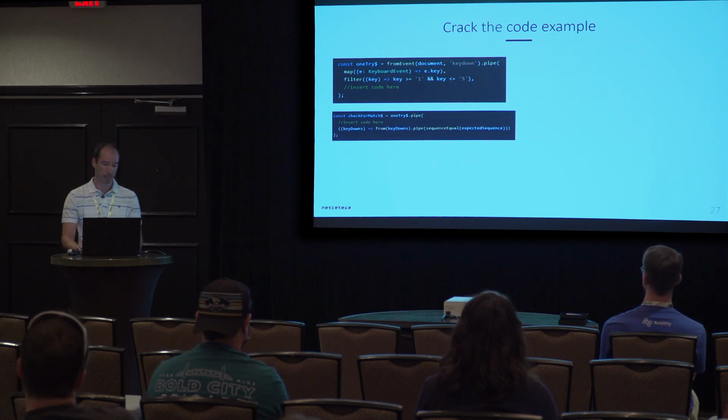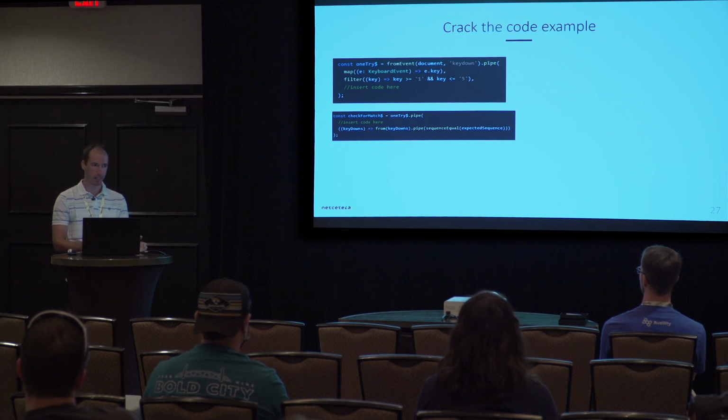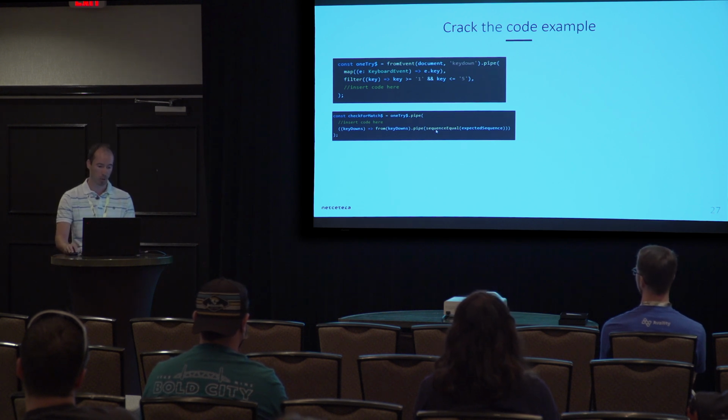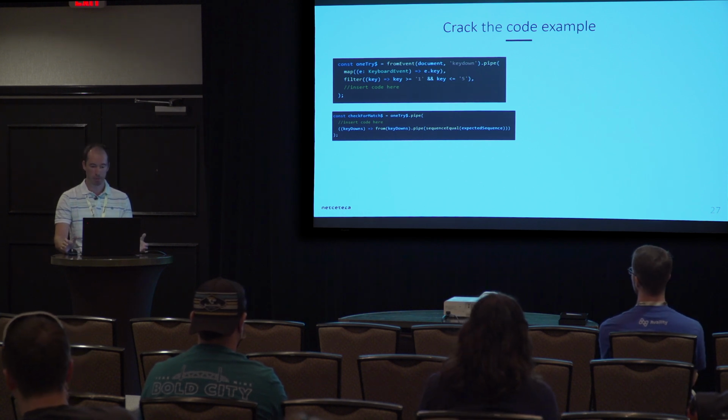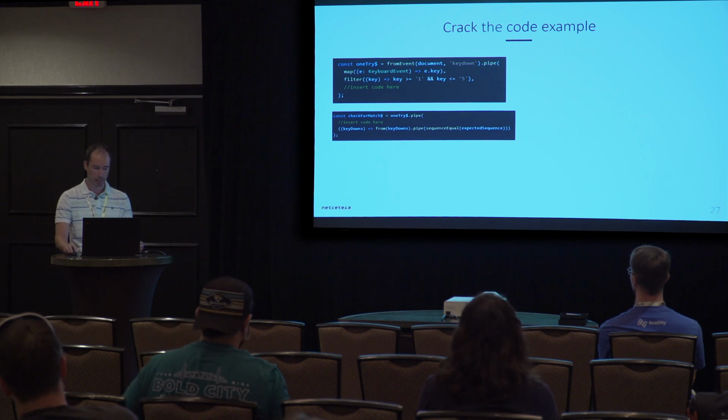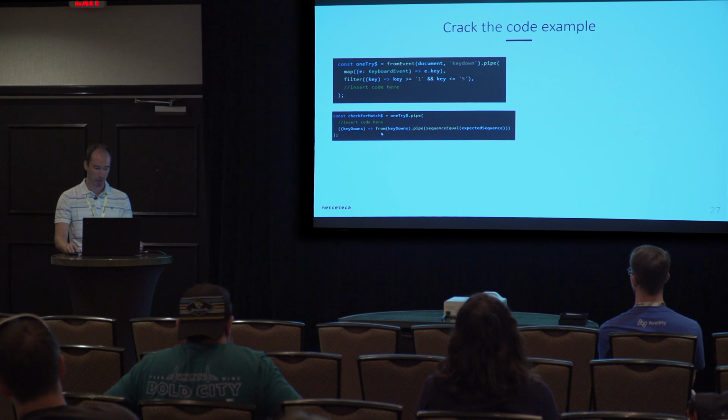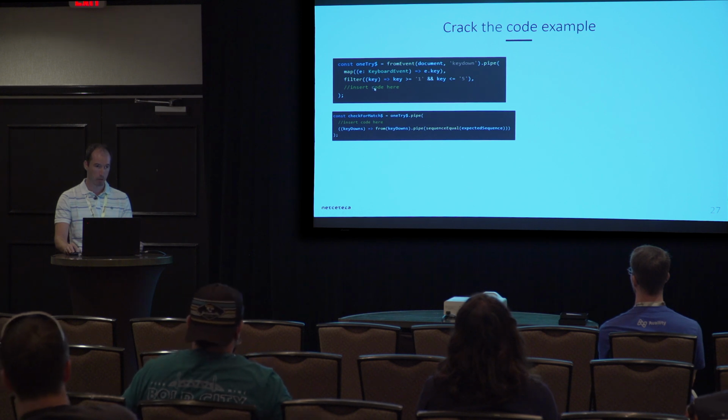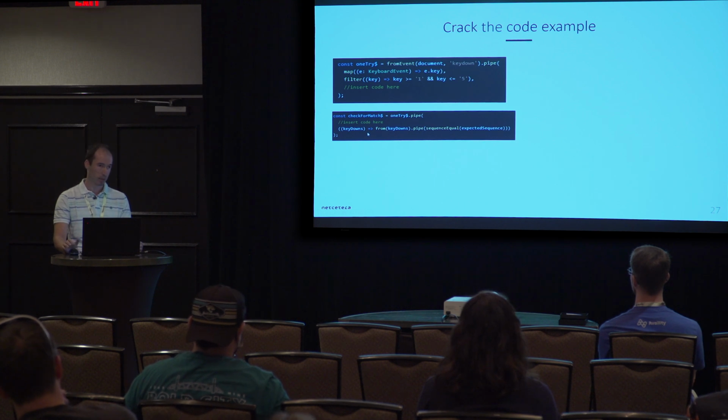And the next one is how we would check for a match. So first, of course, we generate this sequence, and now we take the user input and then we compare it. And in this case, we would really like to use this special operator sequence equal. So this takes 2 observables and compares whether the values emitted in order are correct. So in this case, because this needs to be an observable, we're using from to convert the array outputted from 1 try into observable. But then we wouldn't like to subscribe twice, so we would like to flatten this.